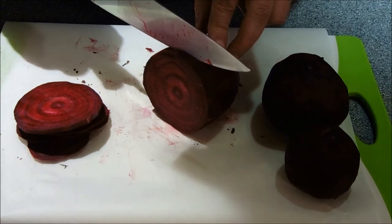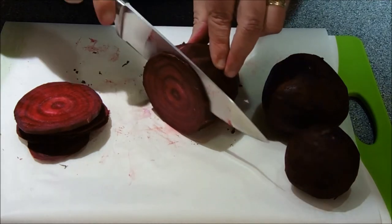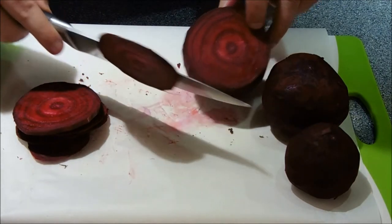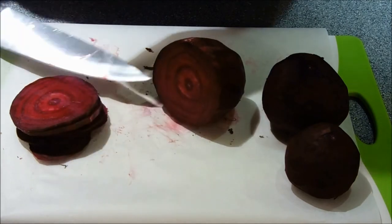So, I guess what I'm going to do here is go ahead and cut all these up into, again, nice thin slices. And then we'll be right back.